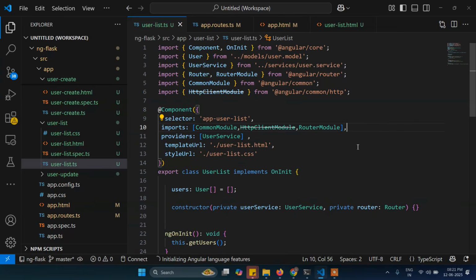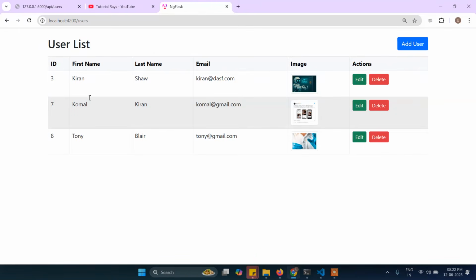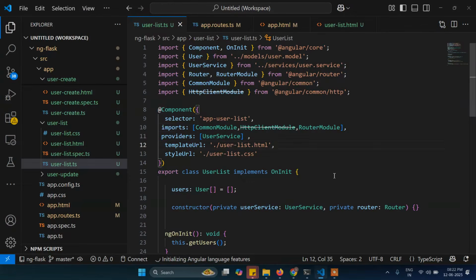Now guys, you can see our data is coming successfully, just like I demonstrated before. Here you can see all the names coming. Let me show you what happens. We can remove this one, it says it's deprecated. Let's see if we remove this.